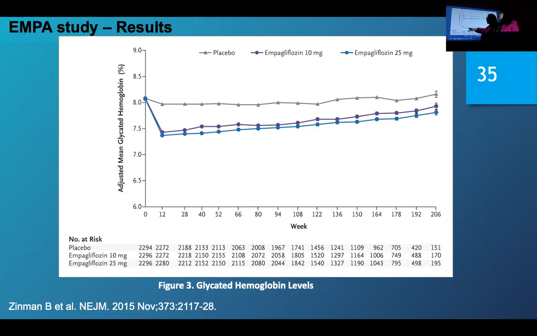As we can see, at 12 weeks, there was a significant drop in the glycated hemoglobin, and it stayed lowered throughout the study. However, if you think about it, we're still at 7.5%. No one in the study reached lower than 7% according to our goals. Remember, the guidelines require the 7% goal. So this is considered a limitation in the study. They never reached the goal of the glycated hemoglobin level.